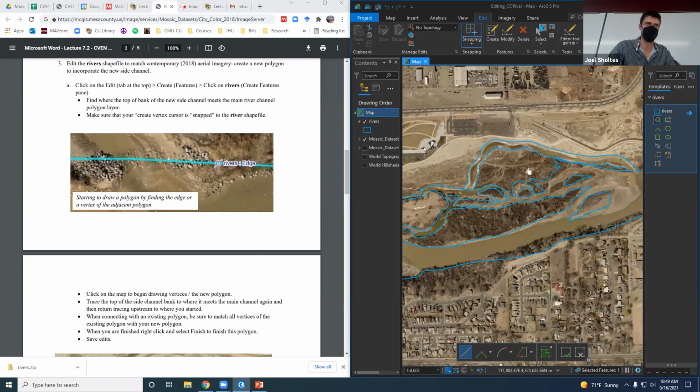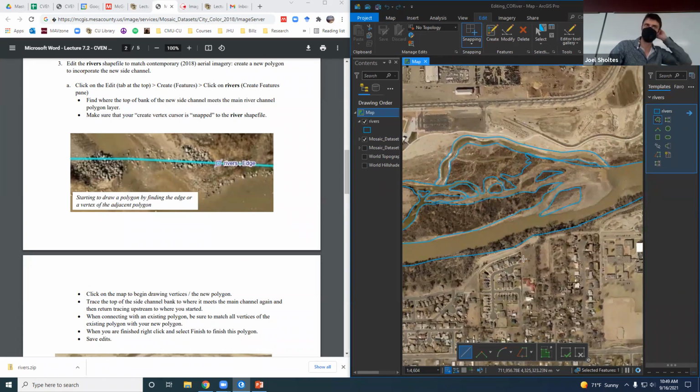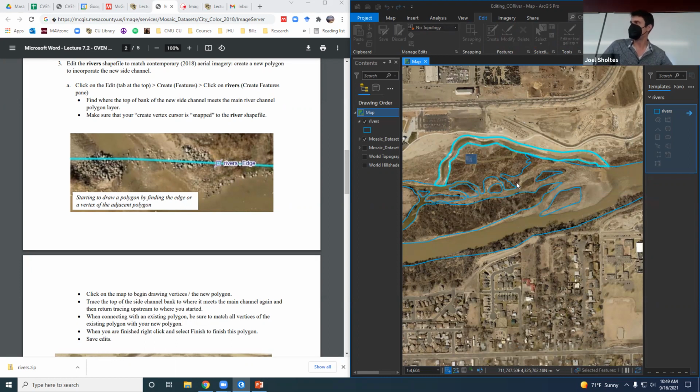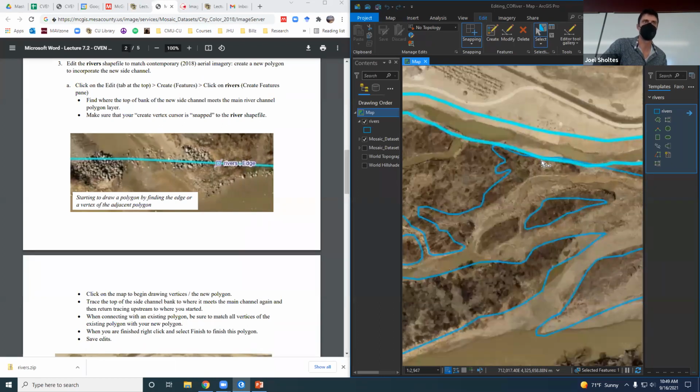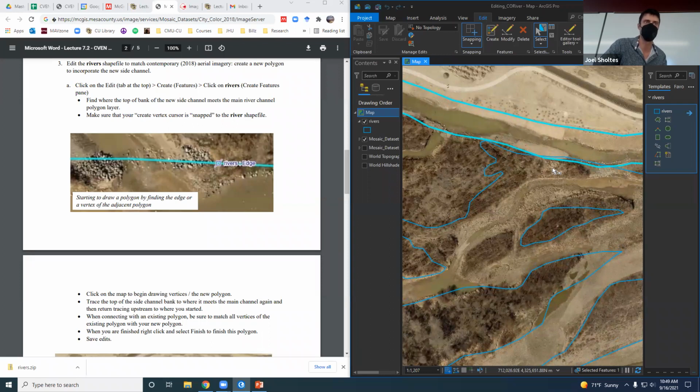So here is the polygon that I just digitized. Change the color of the polygon to create the gray. No, you could, if it had a different code, you could just give everything a unique ID. Another way to do it is go to select and then just select that one and you can see it because it's an individual polygon. Okay. What we can do now is go back and correct this one.